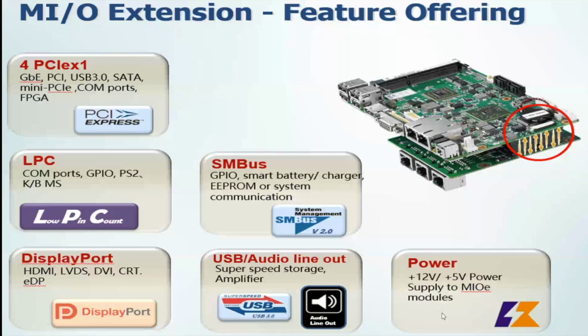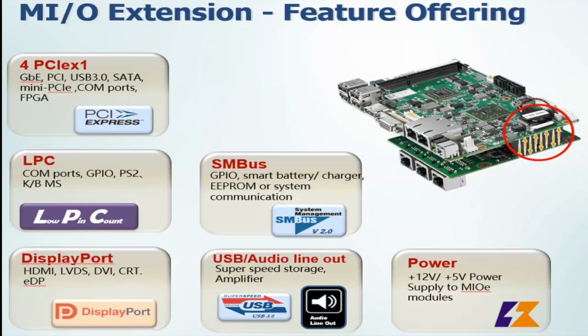So what are the signals that are pulled out? We have 4 times PCIe times 1. Not all the boards have 4 times PCIe times 1. Some maybe only 2. It depends on the board that's been used, how many PCIe lanes we used up. So we have up to 4. We have LPC, the low pin count, which you can convert to COM. You can add more TPM. You can do other stuff.